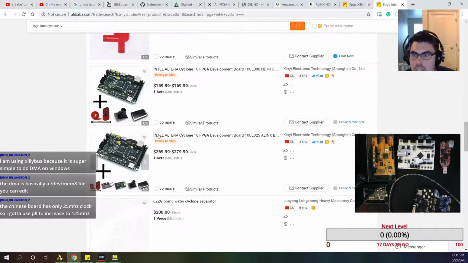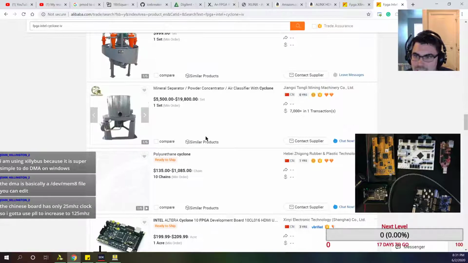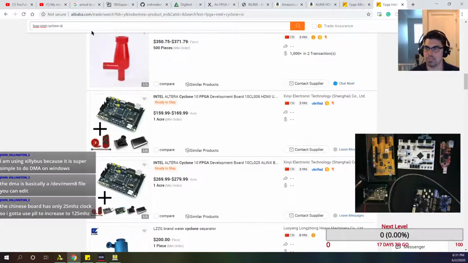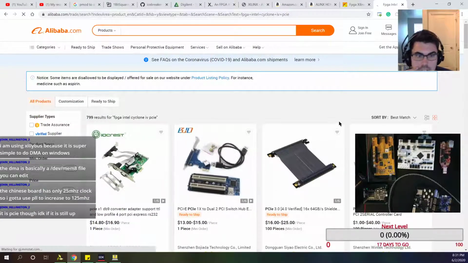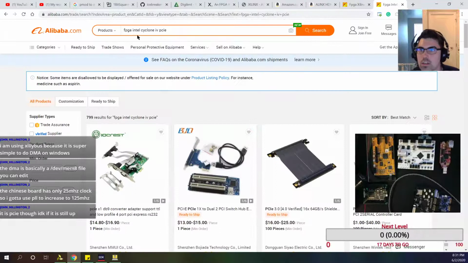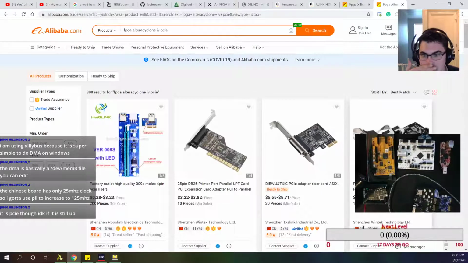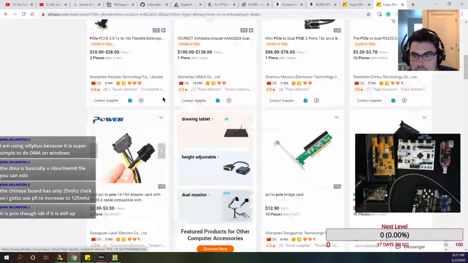So, are you using one of these boards? Let's type in PCIe and see if something comes up, right? PCIe. That is not. We'll put in Altera. These aren't what we wanted.